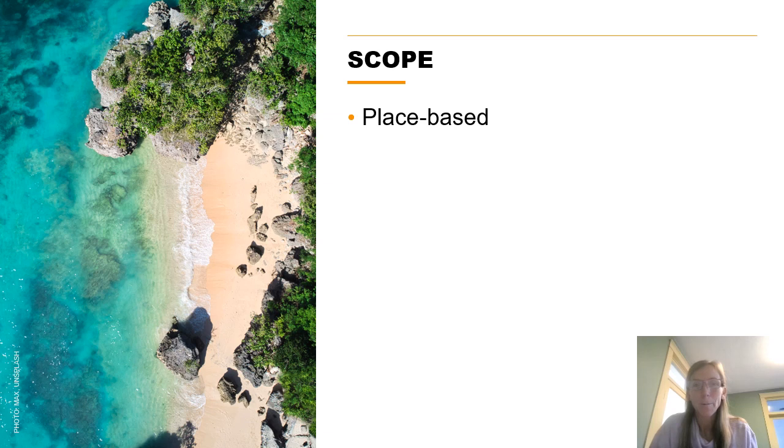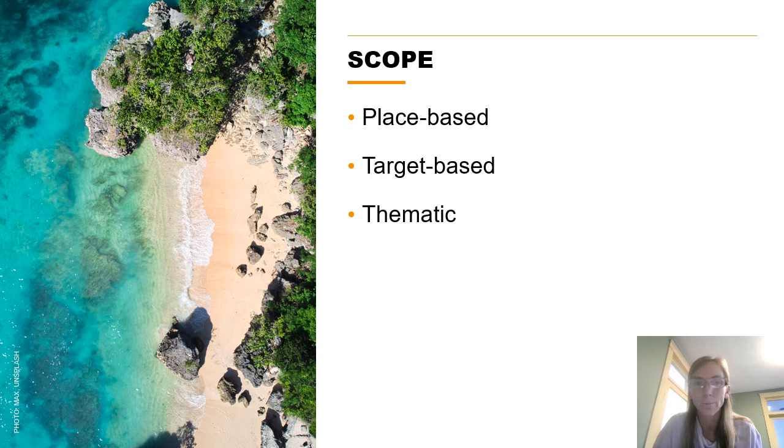So, how do we scope a project? A lot of times we have a place-based scope of a project. It might be an ecoregion, a landscape, a priority area, or a discrete protected area with boundaries around it. Sometimes we have a target-based scope. That might be a species-oriented project or an assemblage of species or ecosystems. And as we said, we can also have thematic scopes. So projects based on specific threats or contributing factors or even strategies that we're oriented around.